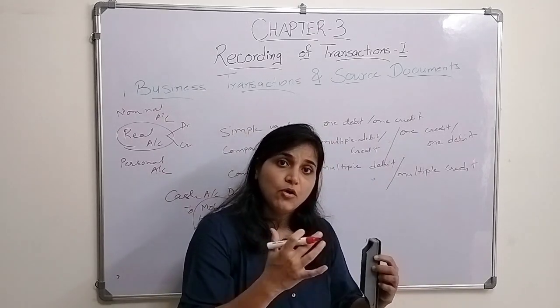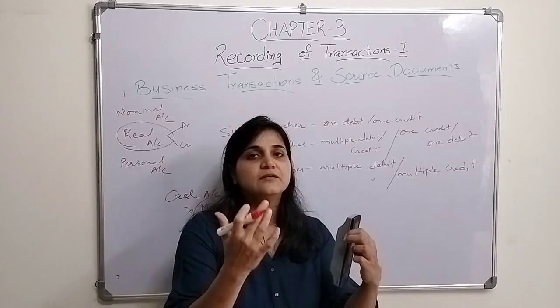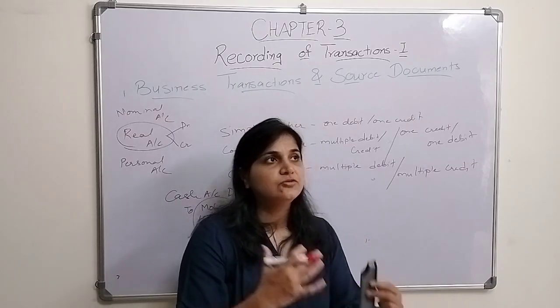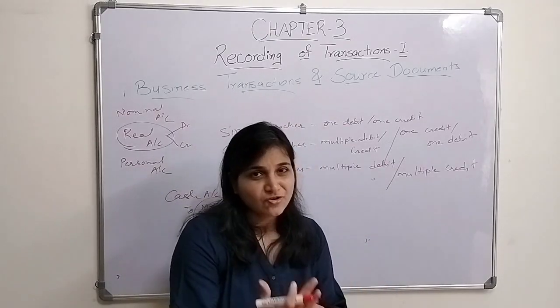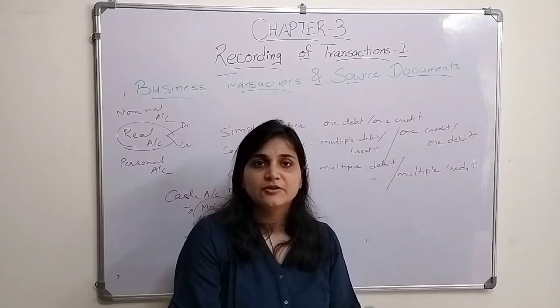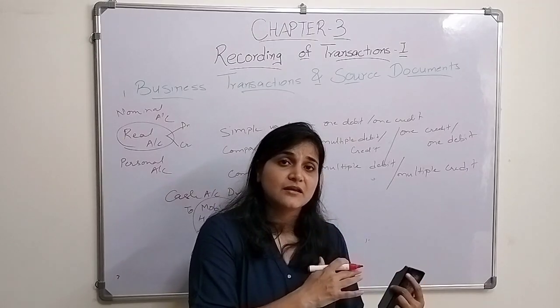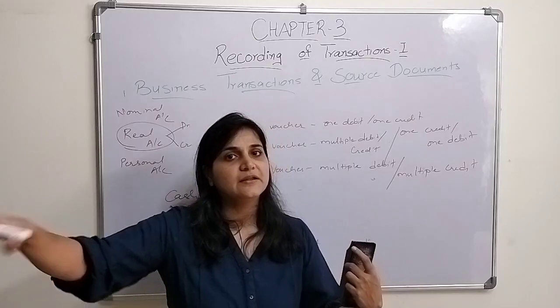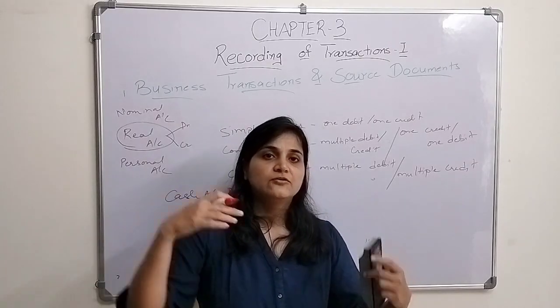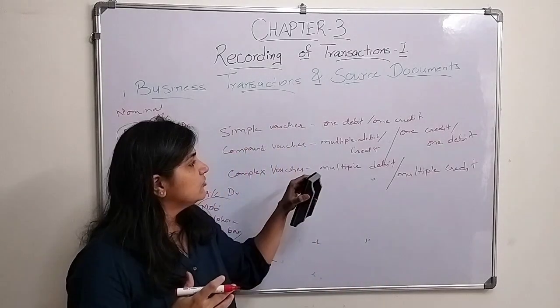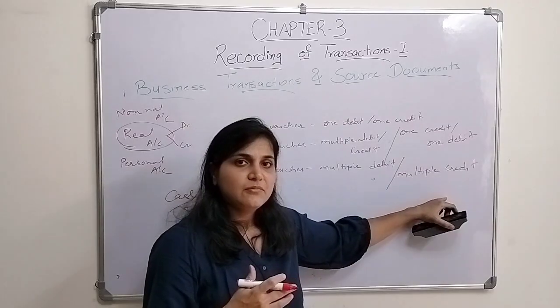Okay, so the old mobile also comes into the business. He got cash from you, he got other electronic equipment, he is ready to accept it. So there, what happens? Multiple debits are happening, multiple things are coming into his business, multiple things are going out from his business. So when to prepare a complex voucher? When there are multiple debits and multiple credits.